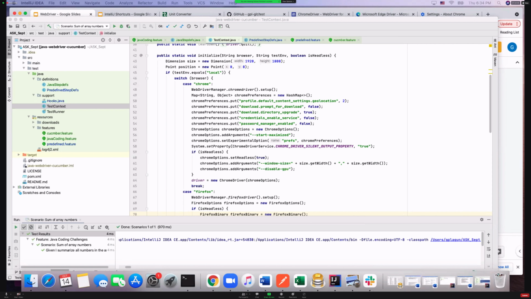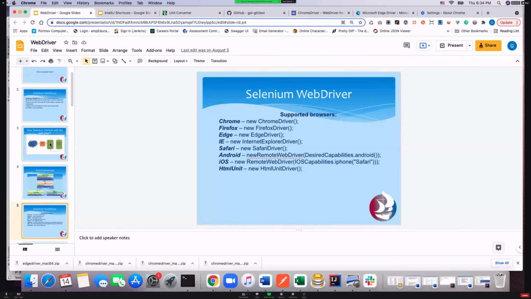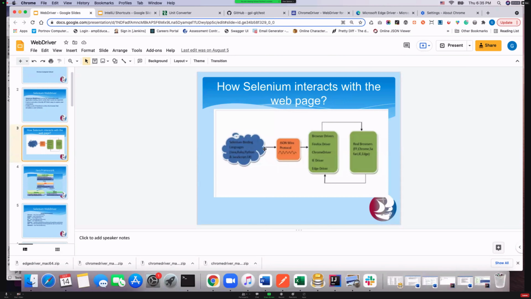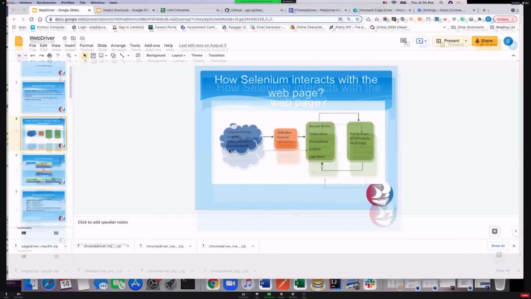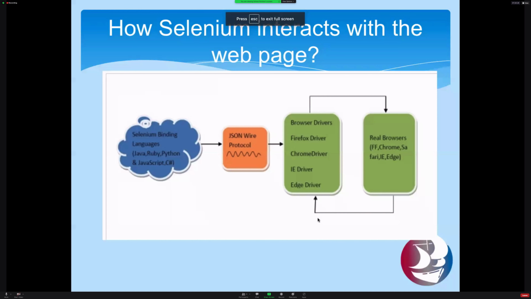Galina, I apologize. As I understand, the main thing that we need to understand is that Selenium WebDriver is a middleman between us and the real driver, right? So all communications we are making is to Selenium, and Selenium then communicates to our browser. Absolutely. So all the magic is inside of this Selenium WebDriver.